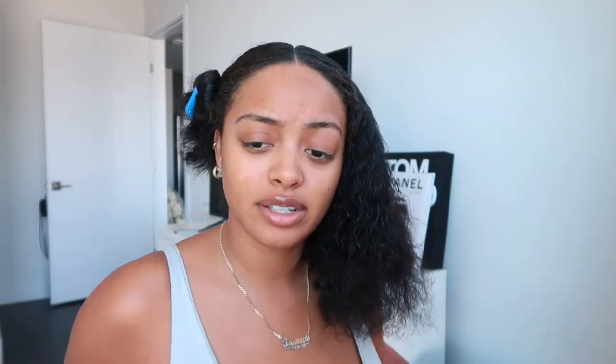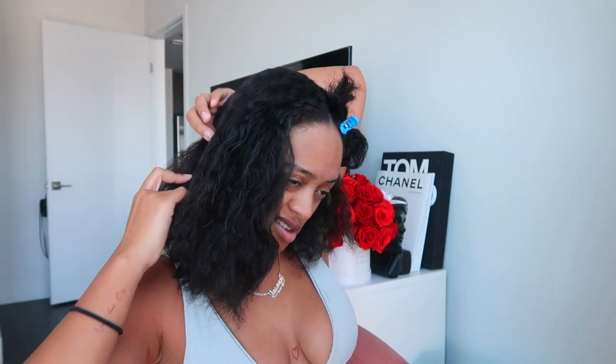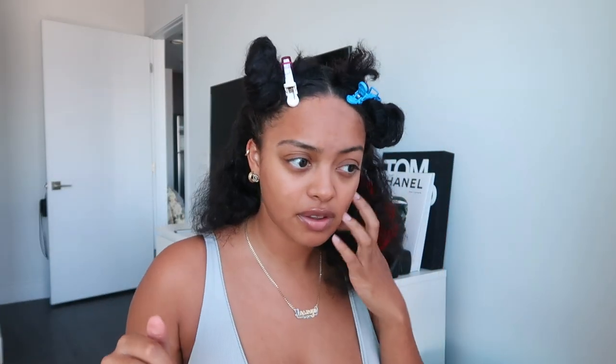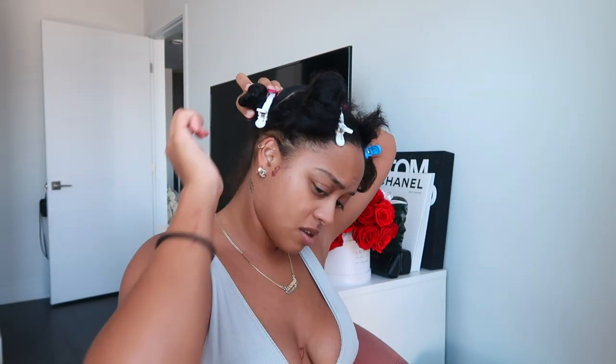Last time I installed tape-ends on blown-out hair, but this time I'm installing them in my natural curly texture. I washed my hair yesterday and threw it back in a slip bun with a little gel. I'm going to switch to doing a voiceover because I need to listen to music while I do this. I'm sectioning my hair in four — splitting it down the middle, then splitting those two halves down the middle as well, so I can do two braids, two ponytails, or a half-up half-down.